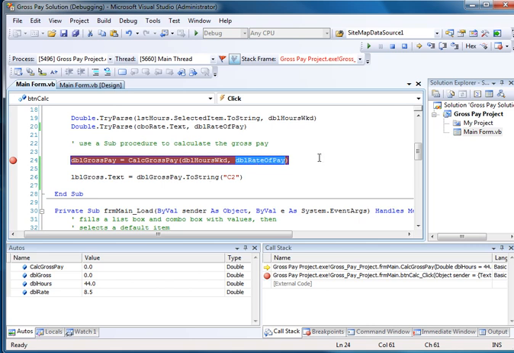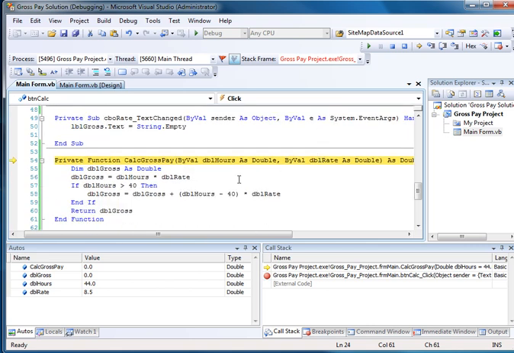Send those two values down to our function. So now in our function, double hours is 44 and double rate is 8.5. Those are the two values that we selected in our list box and our combo box, right? And it's sending those down to this function.